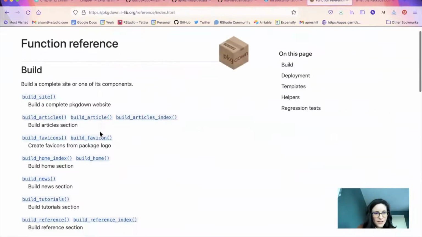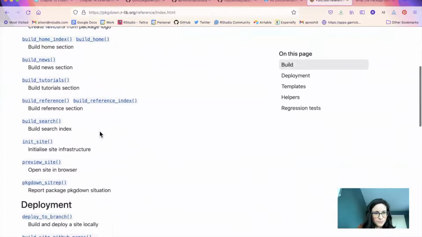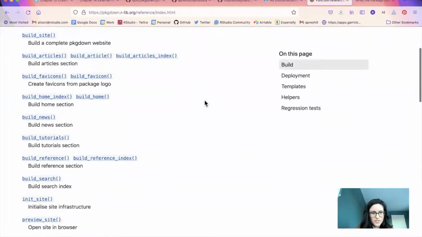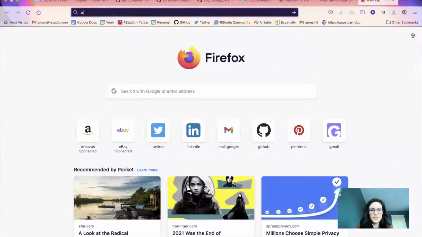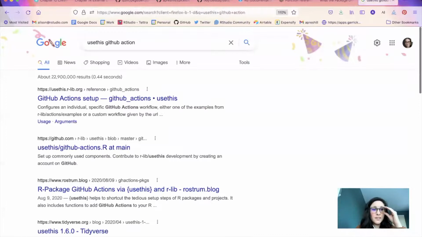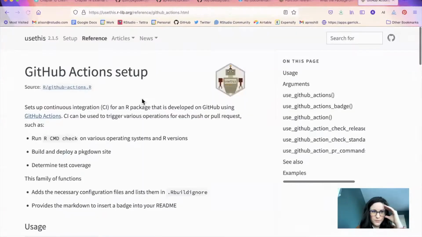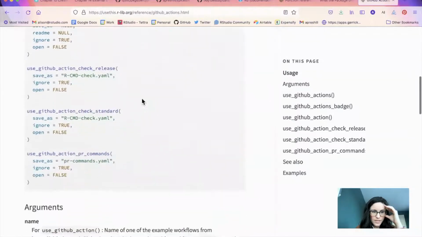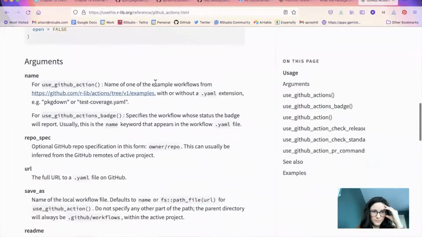Let's see. Action is not on here. Is there a use this function that helps me do this? Use this action. I know there's a deploy to branch. Let's see, GitHub Actions. Use GitHub action.